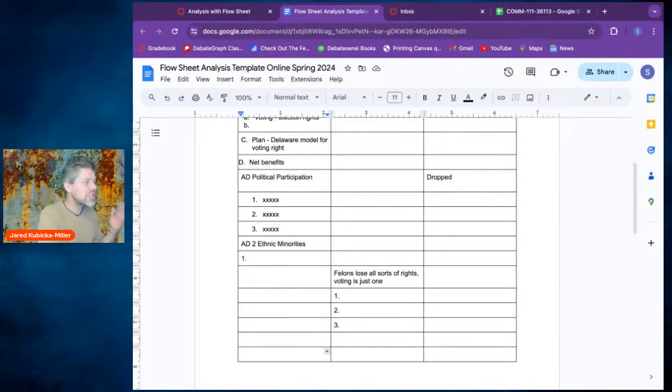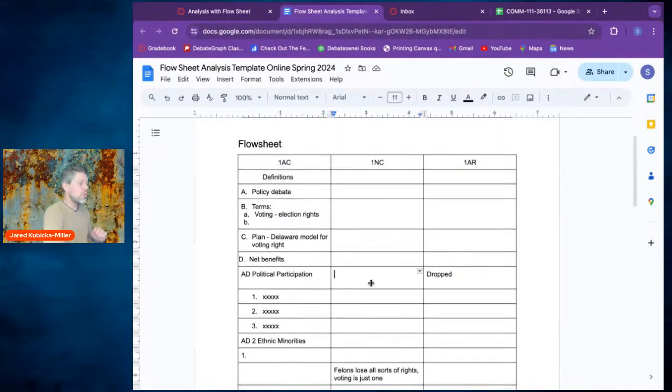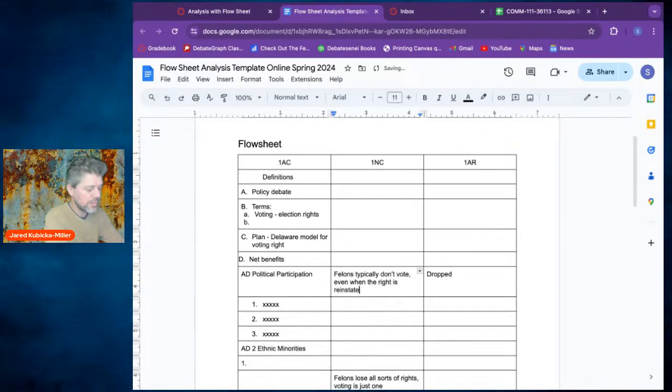Okay, but let's just say that you have a response on this one that felons don't typically vote even when the right is reinstated.